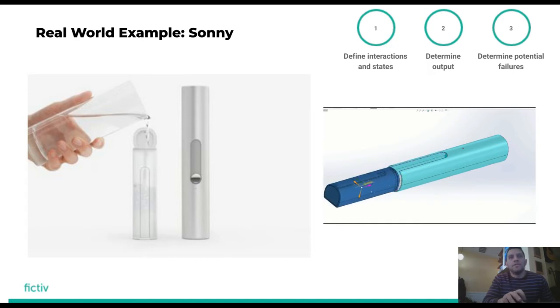So one of the first steps that I did was I went through and I looked at the canister that was comprised of several parts and how it was sliding into the main chassis. And as you can see, there was a main body, there was a collar, and then there was a cap that pivots on a pin. And I go through this tolerance stack and I list out, hey, what is my part description? It's the canister collar, the flat on the bottom on the button side, to the dowel hole center. And so I'm defining my loop and I'm drawing with arrows, I'm putting numbers on all of these dimensions, and I'm adding them into my tolerance stack spreadsheet.